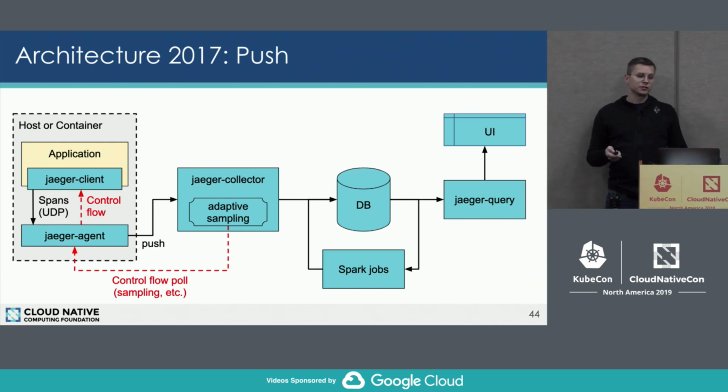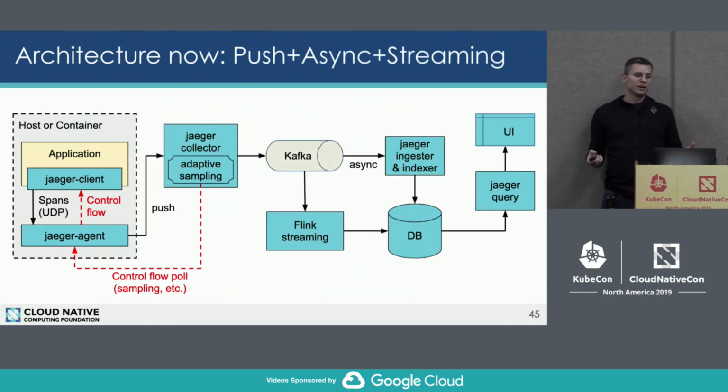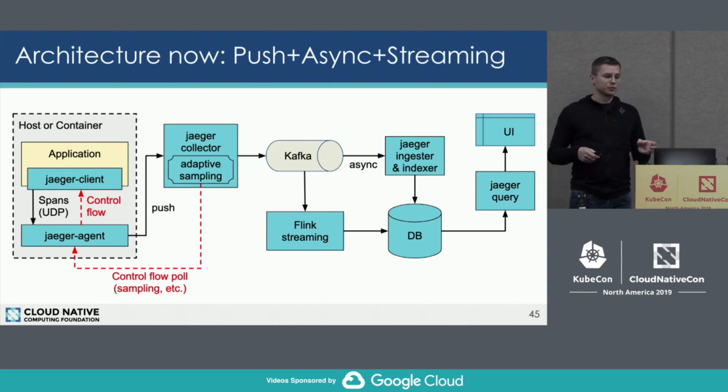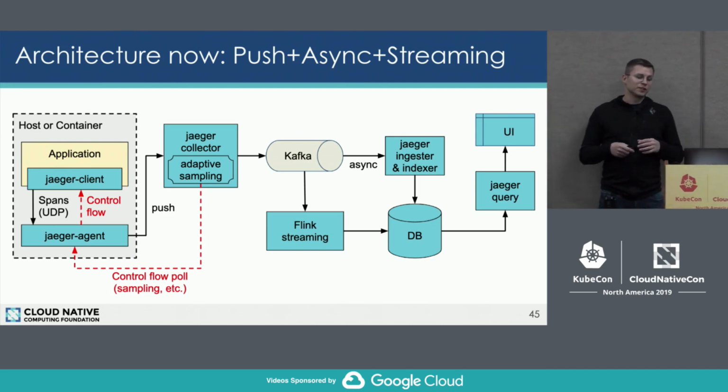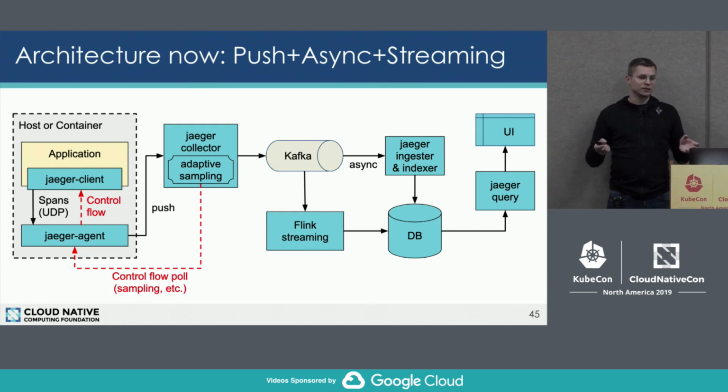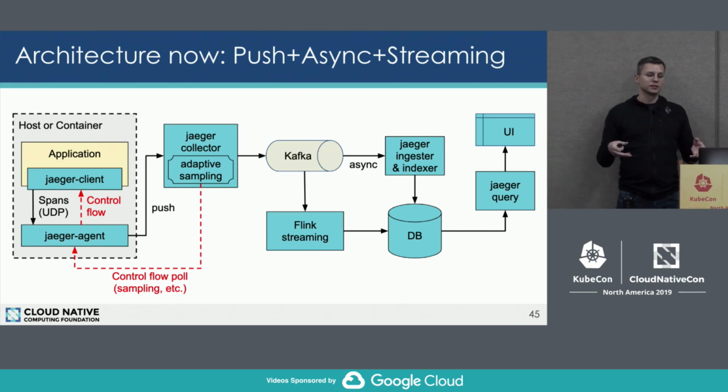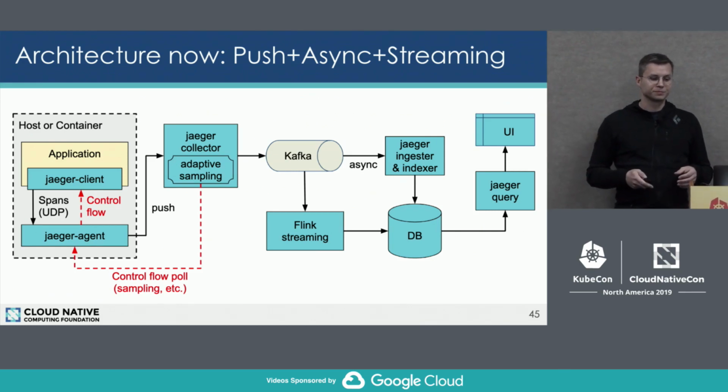So this used to be the traditional architecture, the simplest thing you can deploy. We improved that by using Kafka. The Jaeger collector is able to write the traces to Kafka. Then there is a new component called the ingester, which gets the traces from Kafka and stores them in the storage. This provides more flexibility and elasticity. So instead of only getting the traces from Kafka and storing them, we can also have a streaming pipeline to do analytics in a real-time fashion.